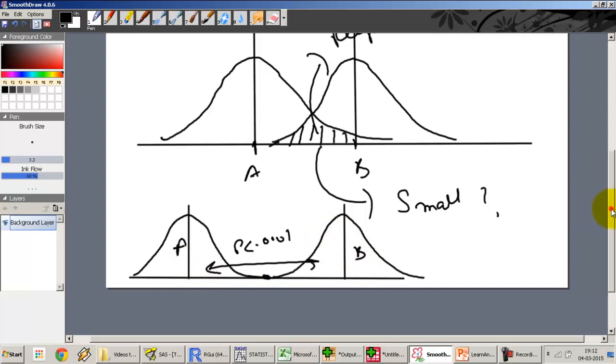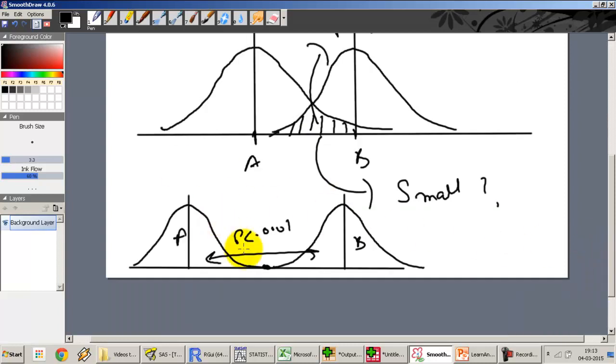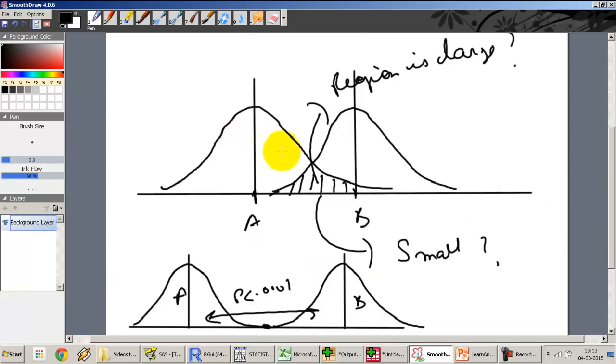But let's say A and B are very close to each other. In that case, the sampling distributions are likely to have a large overlap, and they are more likely to come from the same underlying population. And this is what the hypothesis test is going to check. The p-value that we generate in a two sample test is simply the area of the region in which both the distributions are overlapping. If this area is large enough, then we're going to go with the null hypothesis. If this area is very small, as in this example over here, we're going to reject the null and go with the alternative hypothesis. That being said, how do we determine whether A and B are close to each other or very far from each other?